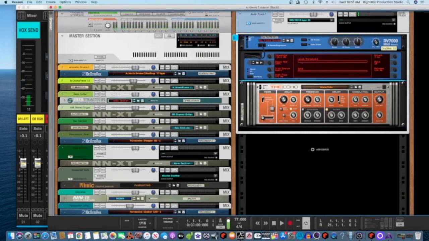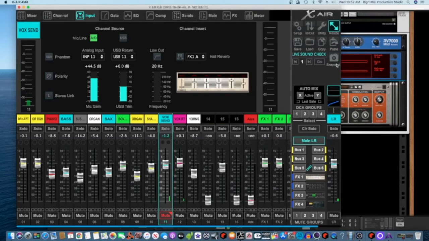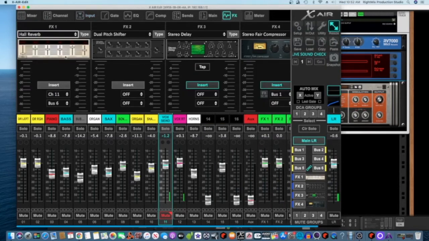But for now, I'm just showing you how I could put reverb on my mic without using the XR, and it opens up that you could actually do a lot more with the effects this way, because in my effect setting here, there's no way you could put more than one. If you could run one effect into the other, I haven't really gotten into that. I haven't figured that out yet.